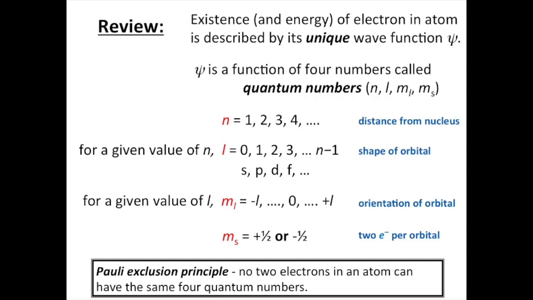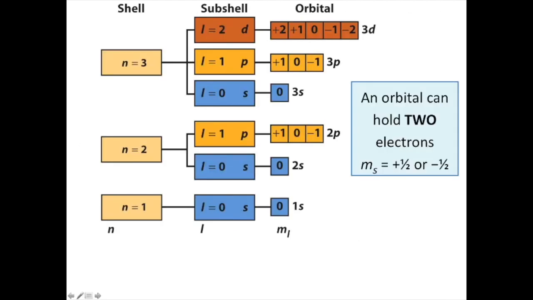atom. Now, the Pauli exclusion principle tells us that no two electrons in an atom can have the same four quantum numbers, and as a consequence, then we have to build electrons around an atom with different quantum numbers in order to get however many electrons we need around the atom. Here's a kind of pictorial overview of the principal quantum numbers on the left here, the azimuthal quantum numbers in the middle, and the magnetic quantum numbers on the right that give us the various possibilities that these can take.